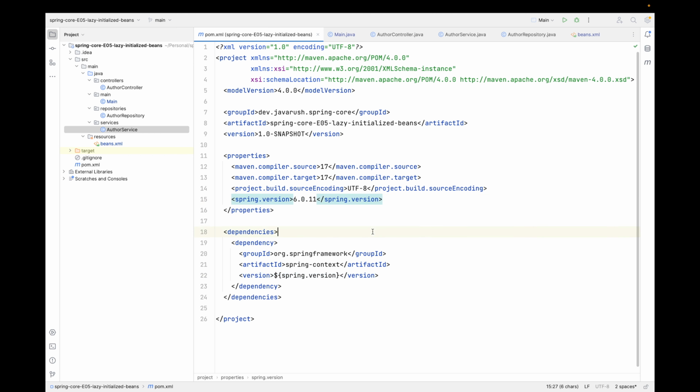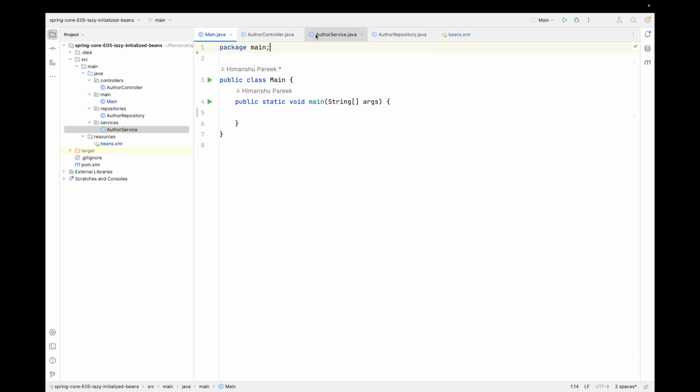You don't need to memorize all this code for adding the spring-context dependency. You can search the web for spring context maven and you will find this code. So that's it about the dependency. We don't need any other dependency, so I will close this pom.xml file.